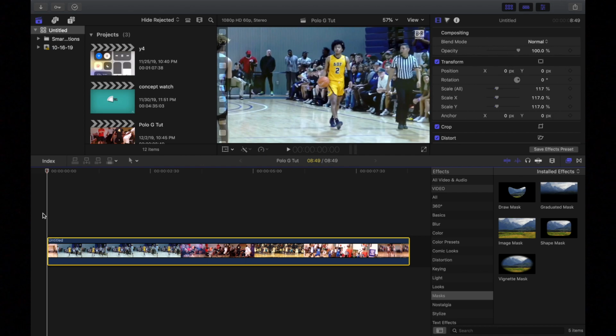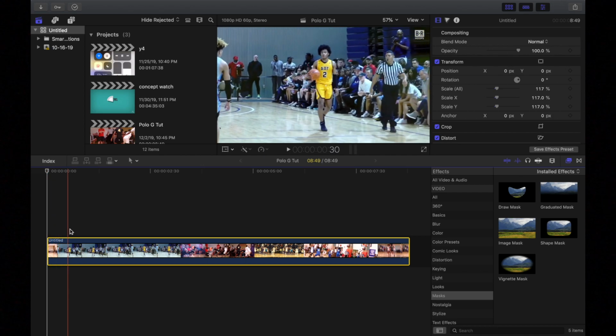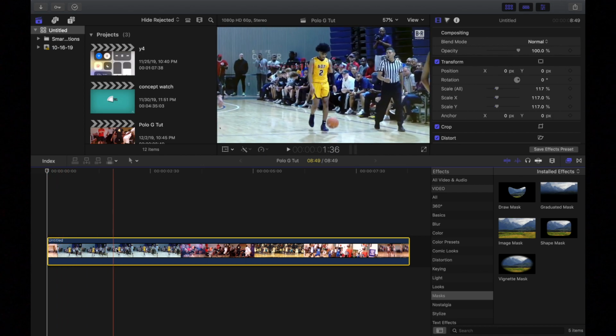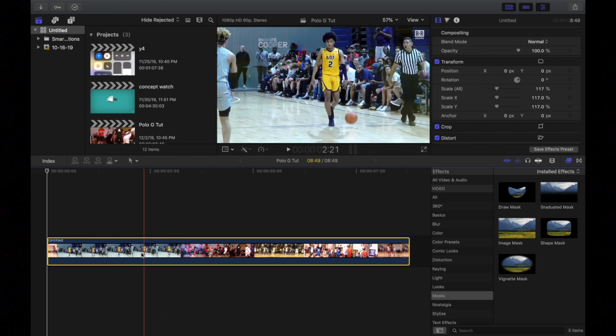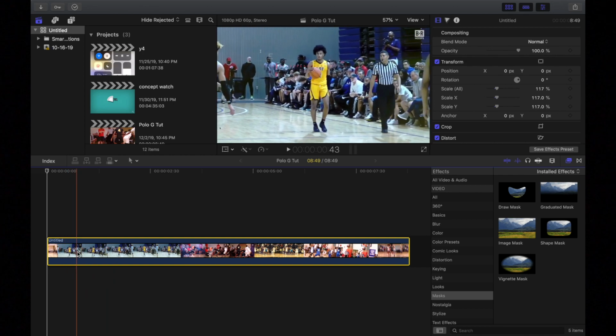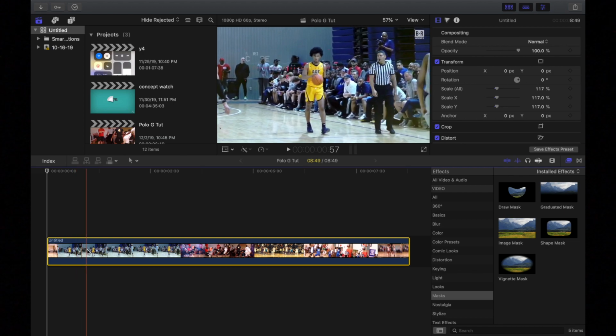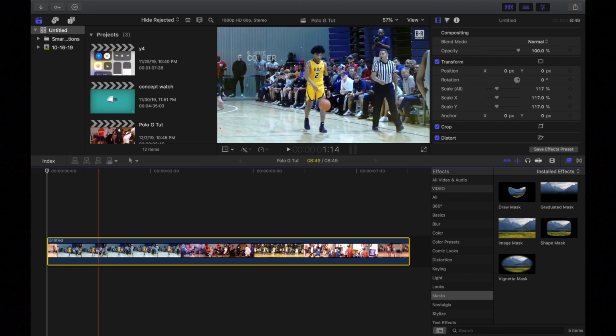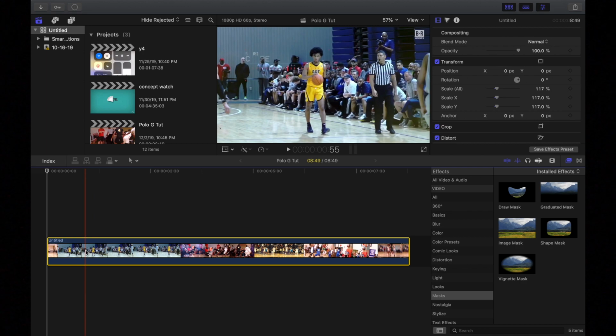But yeah, let's get started. This actually isn't too hard. First, you want to have your scene selected, which is this right here, and it's going to transition into this. Decide where you want the effect to take place. Personally, I want it to take place when the name starts to appear like that. I think that's a cool little touch, so I'm going to start about right here, and using Command B, I'm just going to cut the clip right there.